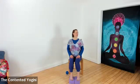Let's practice the movement first, turning all the way to the right, without strain, without force, and then all the way to the left. All the way to the right, and all the way to the left. Here, we're going to breathe in as we turn to the right, and breathe out as we turn to the left. Breathing in as you turn to the right, breathing out as you turn to the left.